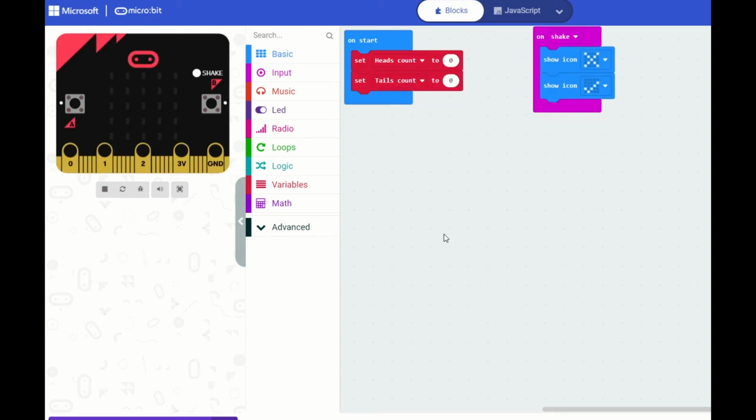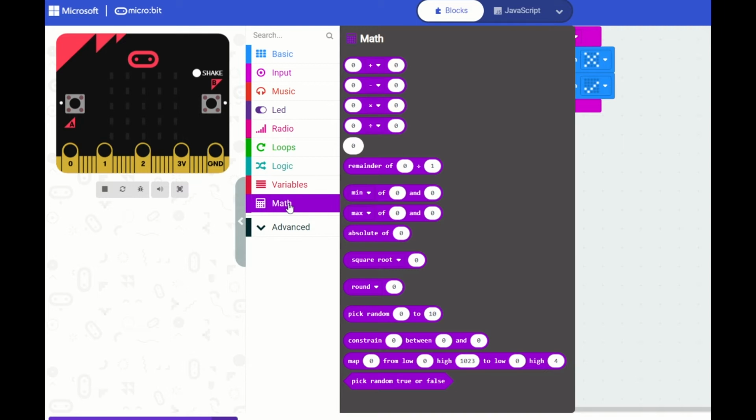Once we've got the countdown, we need a little bit of maths to help us choose the random heads or tails. So if I go into the maths section, there's a pick random true or false, and if it's true, it's going to be a head, and if it's false, it's going to be a tail.